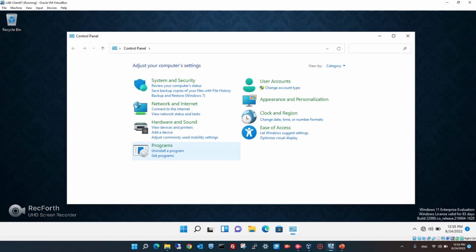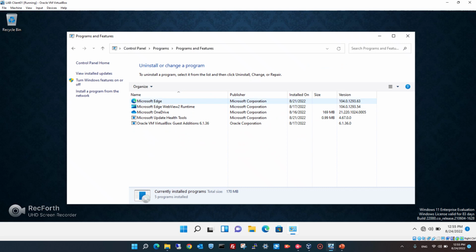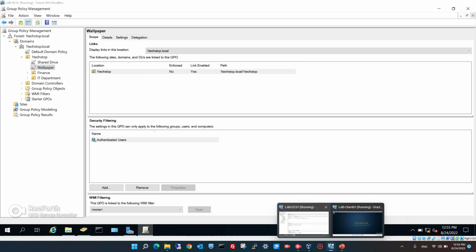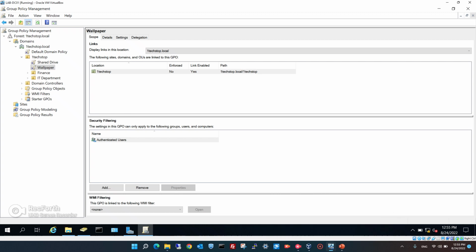You can see in the control panel as well. We don't have any Chrome application here. So let's go and try to deploy a Chrome application through a group policy.